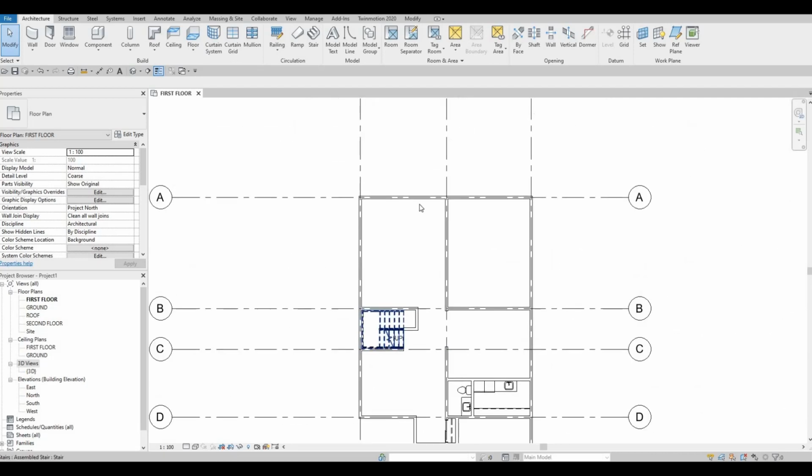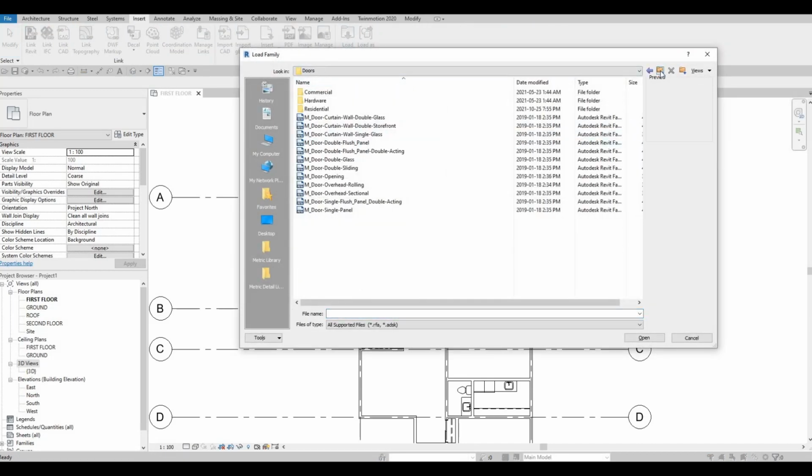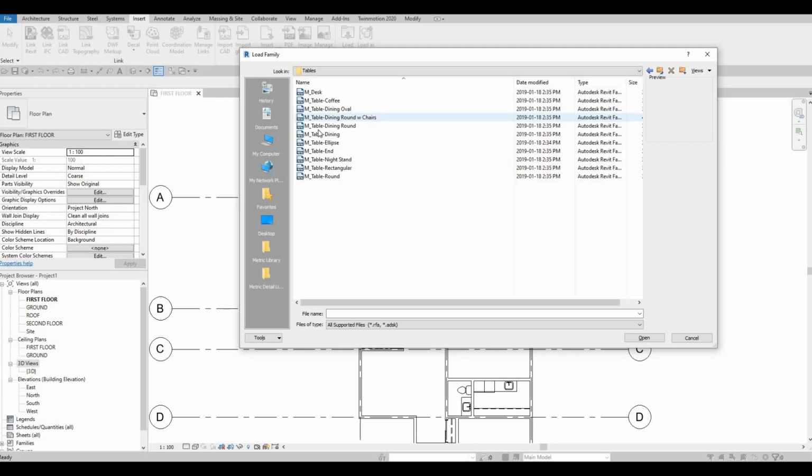And then before we finish, I want to add in the dining room here. So go to Insert, Load Family, go back here, and then go to Furniture, Table. And then here, let's go and add in a dining table, which is what we have right here.